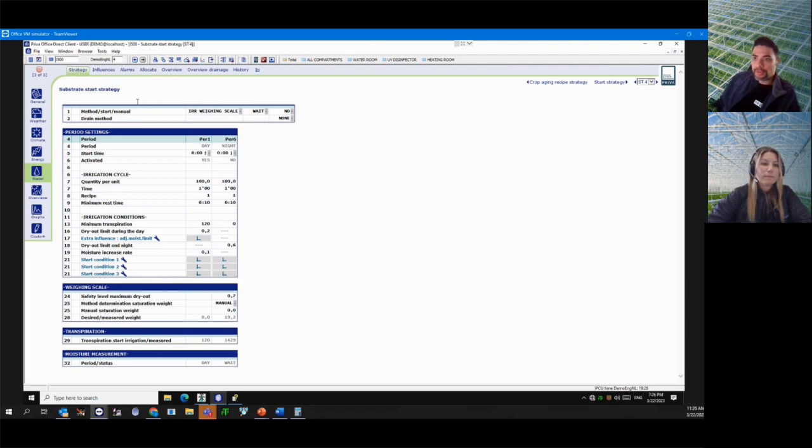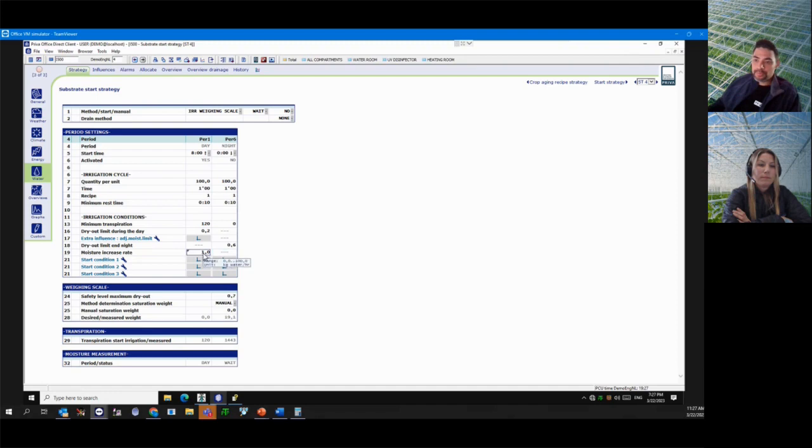Your moisture increase rate is how much weight you want to increase before you start getting drain. Normally you don't want it to be too much. I have seen this where it was like 1 liter, right? So you want an increase rate of 1 kilogram of weight per hour. That's really aggressive irrigations right away, and you start to get drain really early on. After just 1 or 2 irrigations, you're already getting drain. So that might be too much.